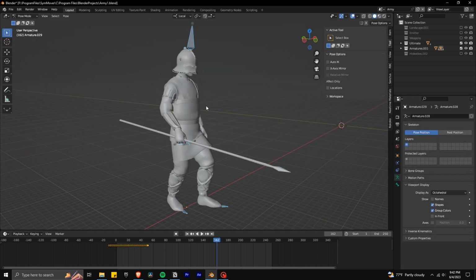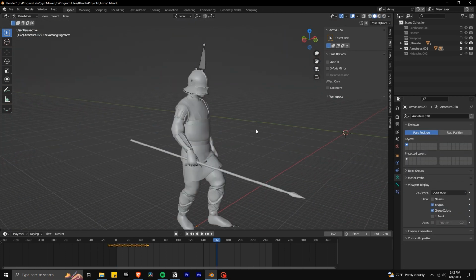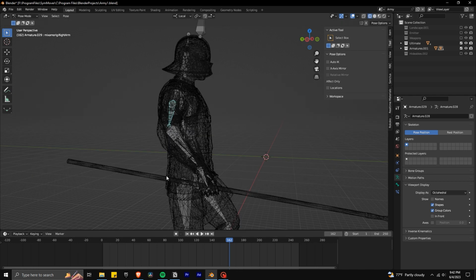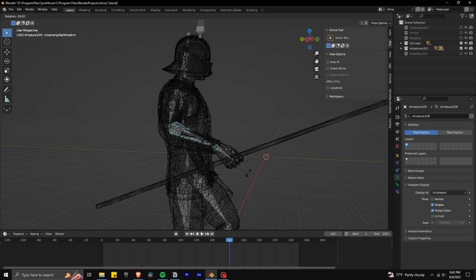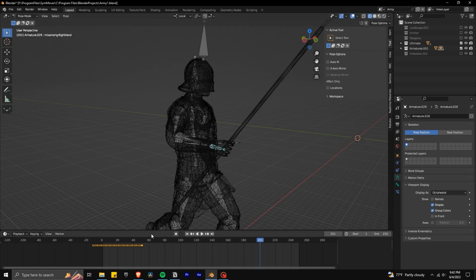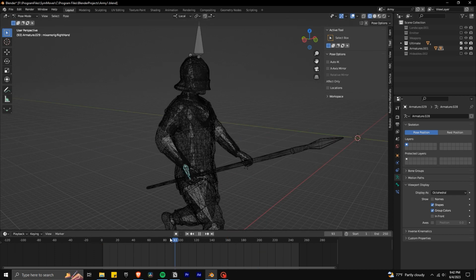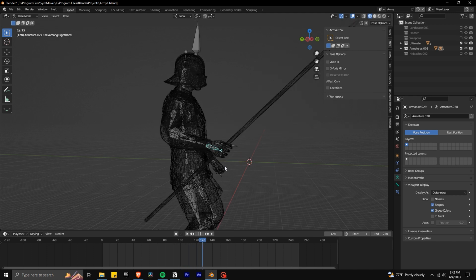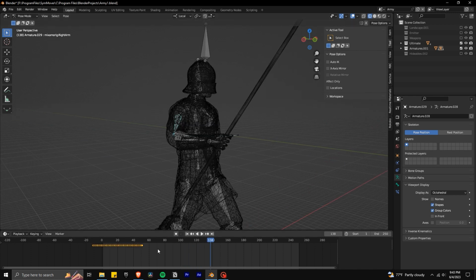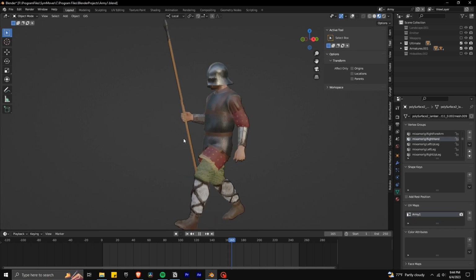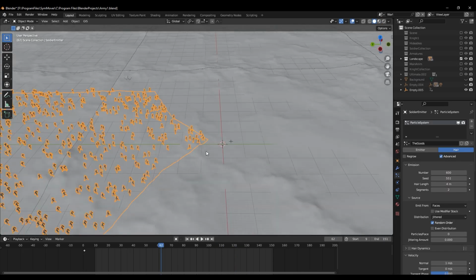So here's the fix. I'll go into pose mode on the armature and then select the forearm because I want the motion of the shoulder and the elbow to remain the same. Now, you can delete the animation keyframes on the forearm, and same for the hand. And then you can go ahead and just adjust the forearm to the correct position. And now he's holding it correctly. You can do this to accommodate animations to your own respective weapons. Alright, that is the army.